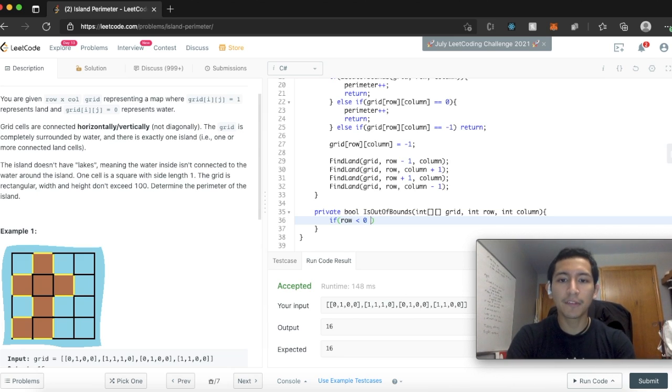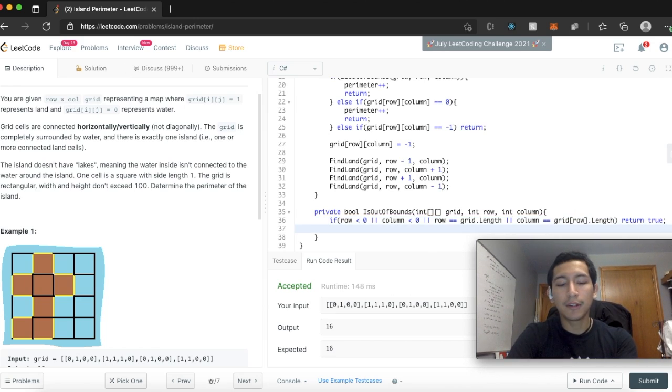So if row is less than 0, or column, yeah, it's with 1 L, is less than 0 as well, or if row is equal to grid dot length, or column is equal to grid at row dot length, then we want to return true. Else we are within the grid, so we return false.